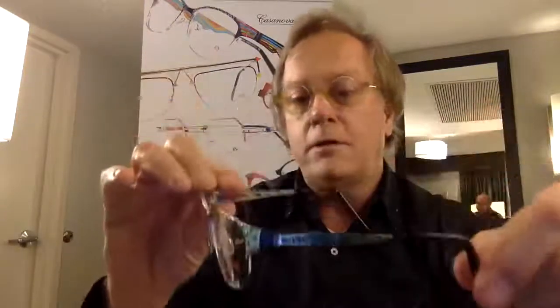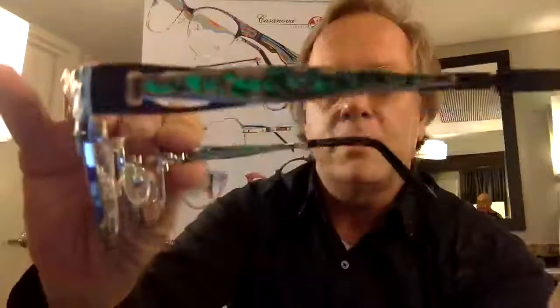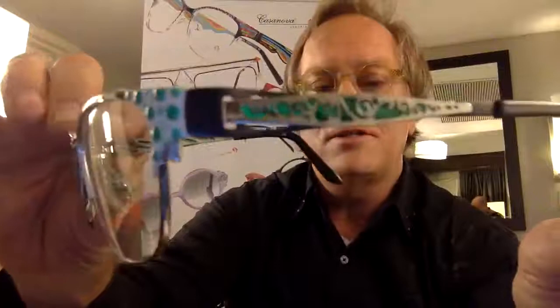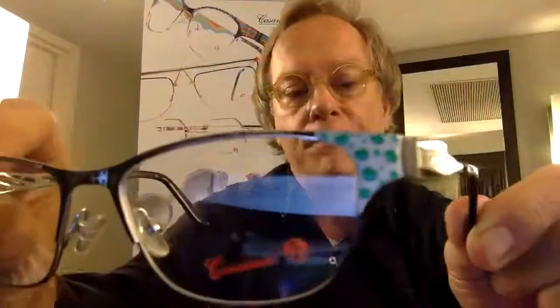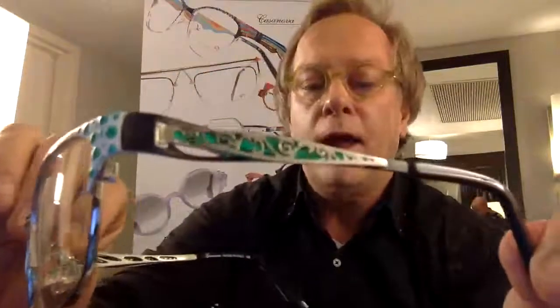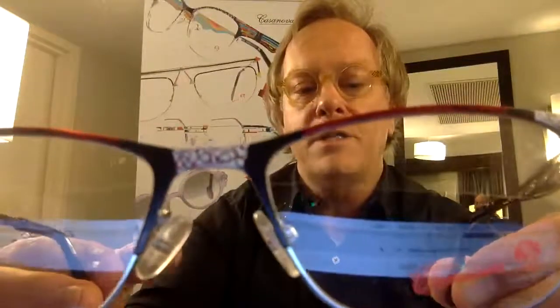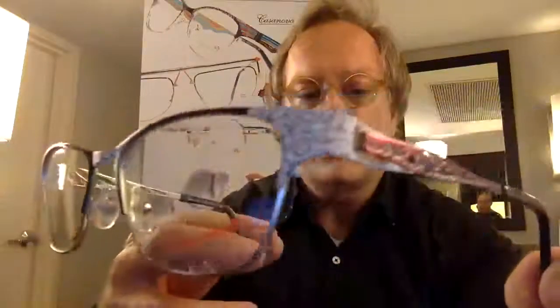This is a ruthenium base with a beautiful midnight blue and black. The RC17 has a certain iridescence on the blue temples because of the cathedral effect — where it's a translucent material inside the voids of the architecture of the temples. Here are blondes. Green looks great usually on blondes. The color peaks out especially in certain lighting conditions from inside the temple. The same idea of multi-dimensional hand-applied cloisonné dots. This is a little bit more of a unique color palette with an anodized red on the outside of a chromium palladium base with hand-drawn scribbly marks. They are not asymmetrical, but that's a desired effect as well in the Casanova collection.